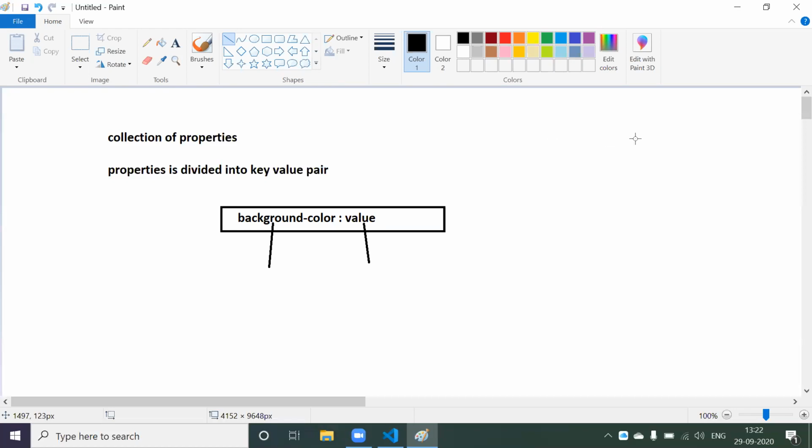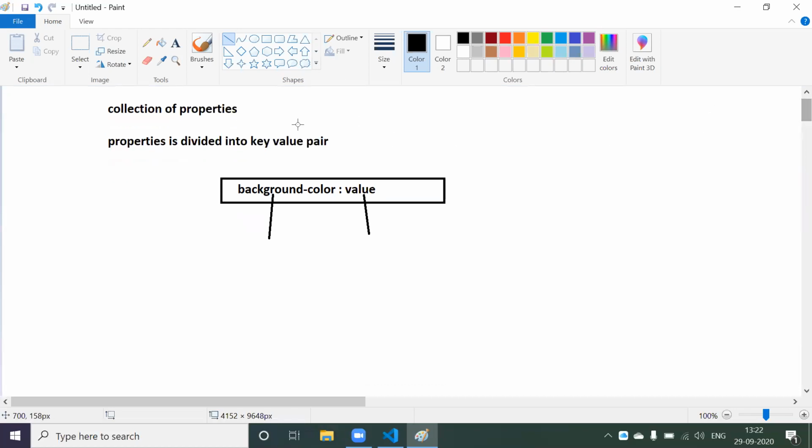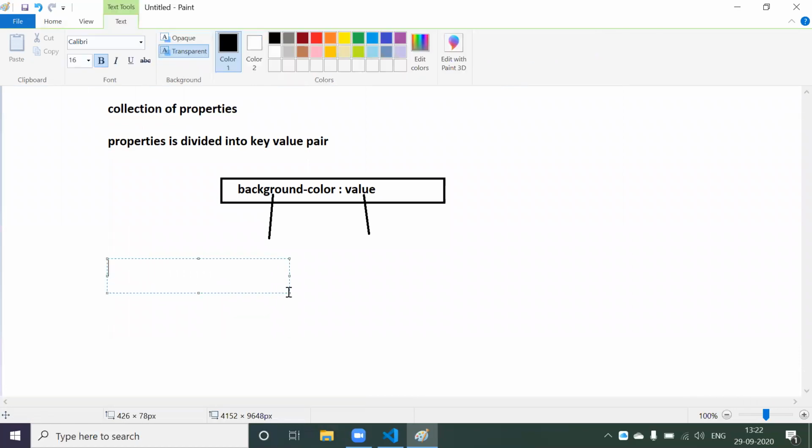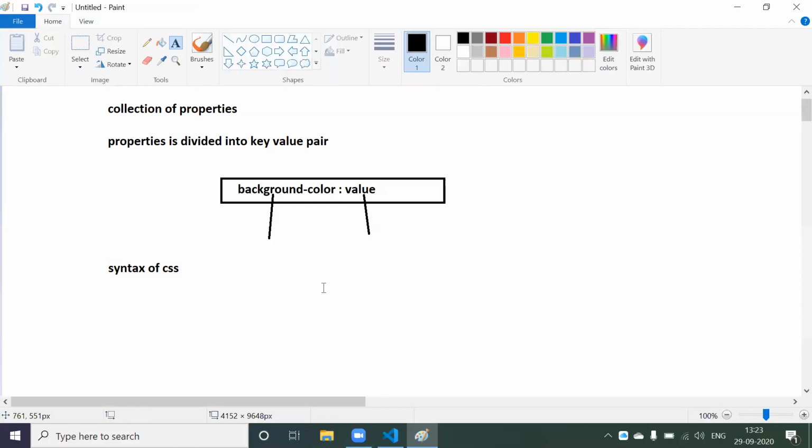Now let us understand what is the syntax of CSS. Now what is syntax? Basically the people who are very beginners get confused. What is the syntax? Why do we have to follow syntax? Even when I was a beginner, when I started coding, I used to be confused a lot. What is the meaning of syntax? Normally the syntax is nothing but your grammar.